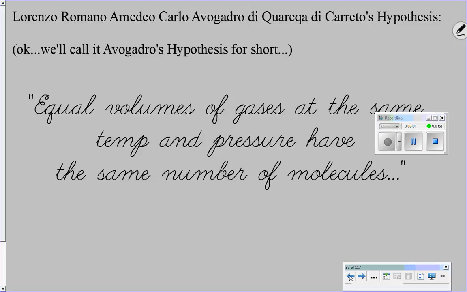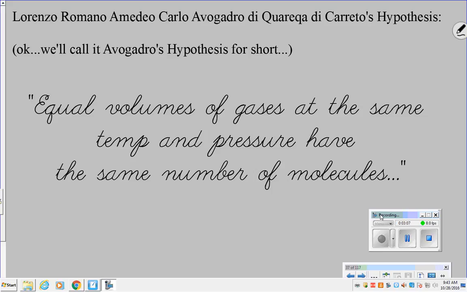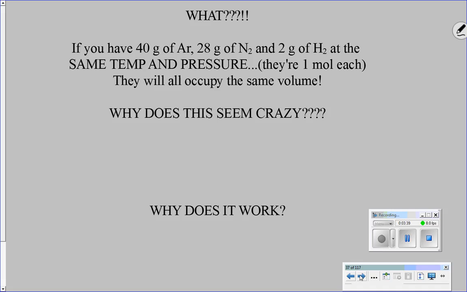This was actually a hypothesis by a guy named Amedeo Avogadro. And we do sing a little song with this in class, so you have to make sure that you get that song because it really helps you to remember this. So Avogadro's hypothesis says equal volumes of gases at the same temperature and pressure will have the same number of molecules. So no matter what gas we're talking about, if they're stored under the same conditions and we have the same temperature, pressure, and the same amount of volume, we're going to have the same number of molecules.